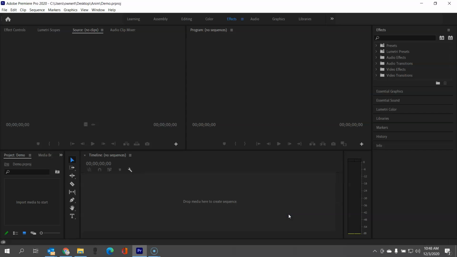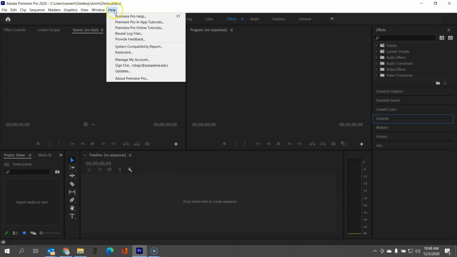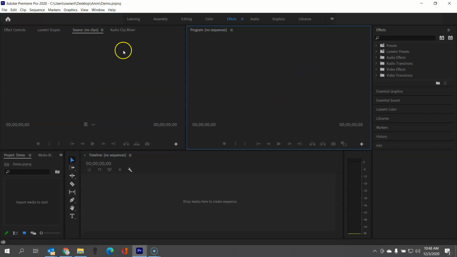When it opens up finally, you get to see something very different. There's no central screen, but still all of the drop down menus are where you would expect them. So there's a program sequence, there's a timeline, and there's this import medium.